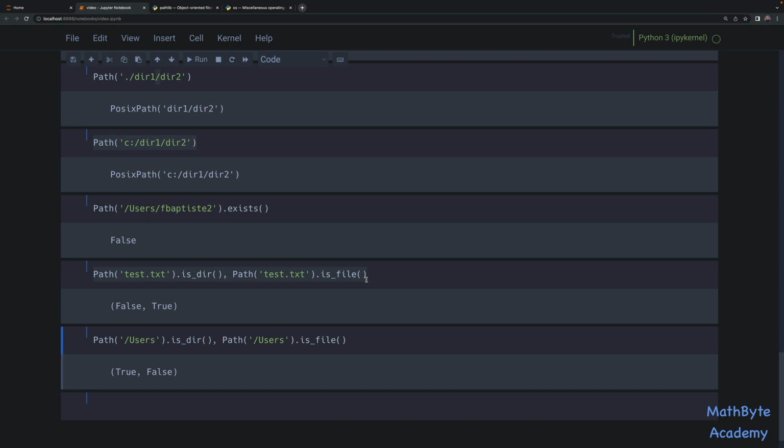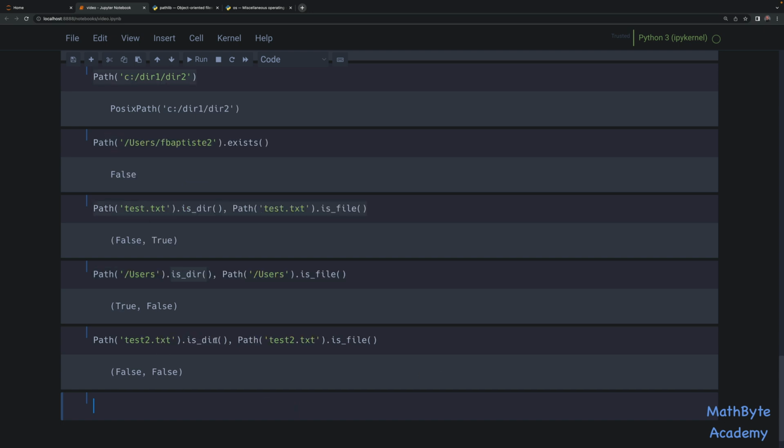Okay, but even if you know that the path is going to be either a directory or a file, you've got to be careful, because if the path does not exist concretely on your operating system, these methods will return false. So if I was to take, let's say, test.txt, and I look at test2.txt, I know that does not exist. And so what I get is that both isDir and isFile are false. Both are false, even though this would technically be considered a file from an abstract perspective, from a non-concrete perspective. So be careful with that.